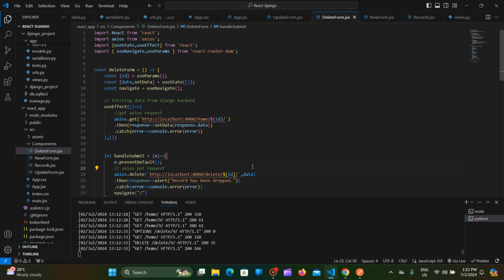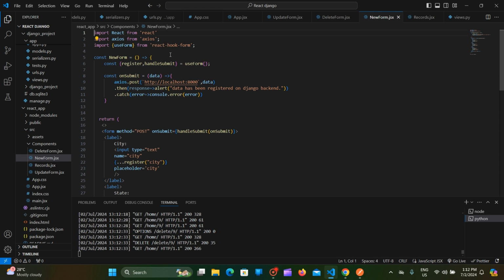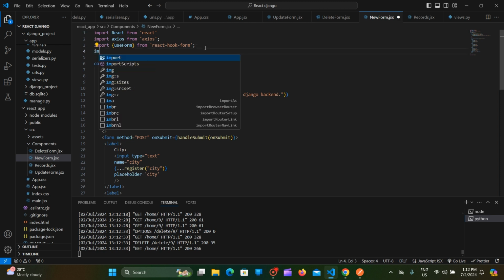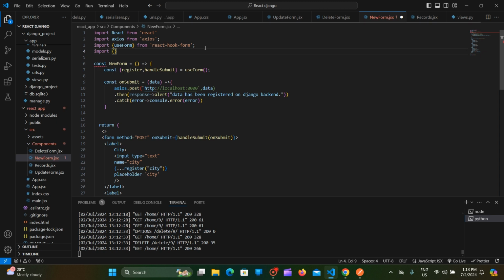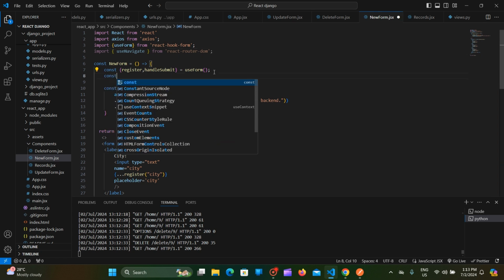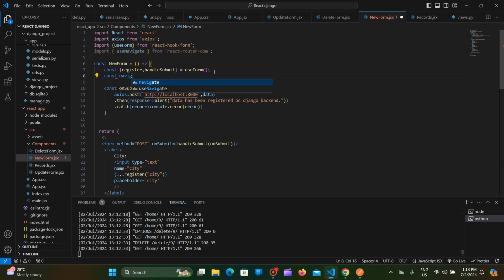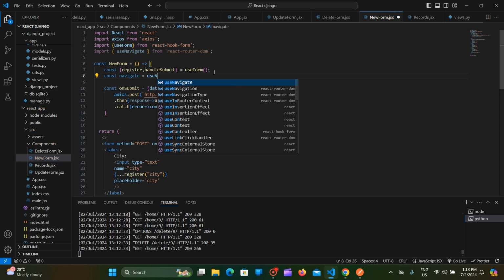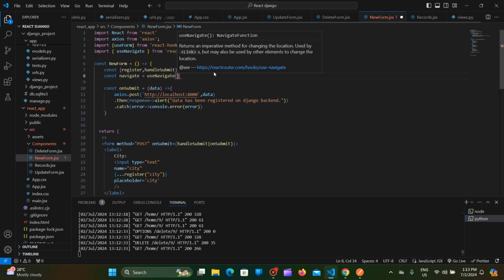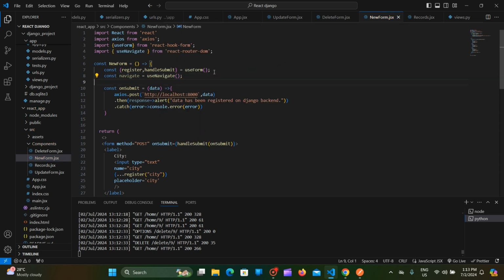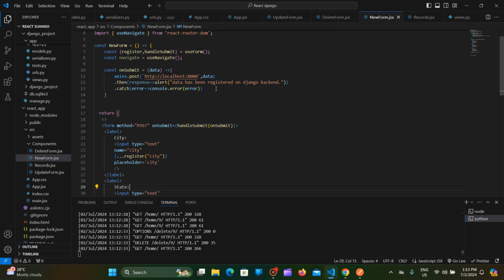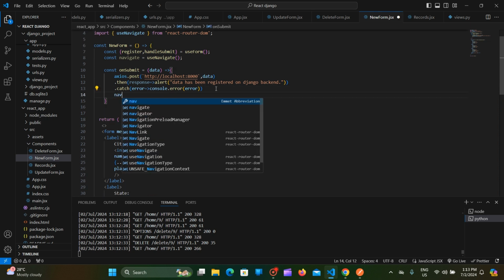Also we will need to do one more thing here. So import useNavigate from the navigator. Now if we create a record, it should redirect us to the home page as well.